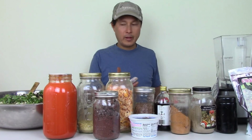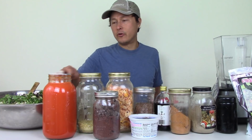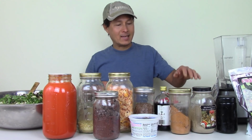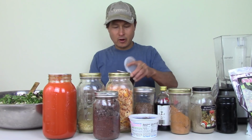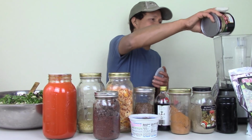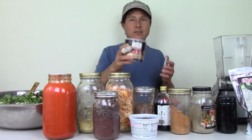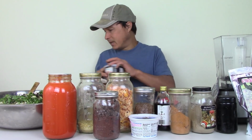We're going to load up the blender. So basically what we've got as a base is straight up pepper juice with a little bit of carrot in there, 32 ounces, but we're going to add that last into the blender. Start off with the easiest thing first. We're going to put in a few raisins. I like to add raisins. These are organic raisins. You could use dates. I like to use raisins because they're just easy. Dates you've got to pit.